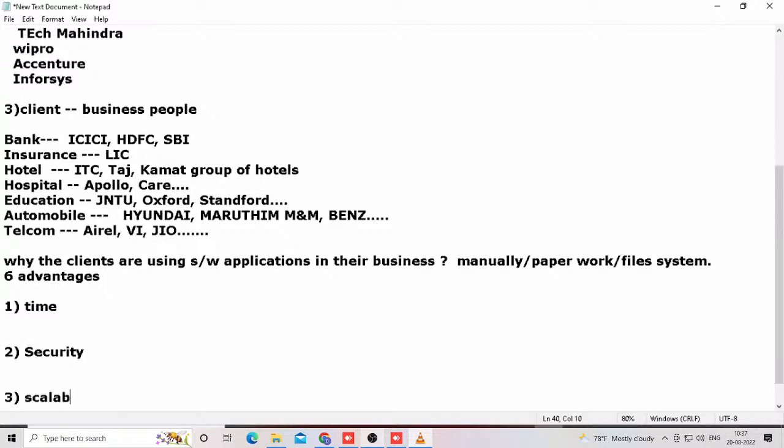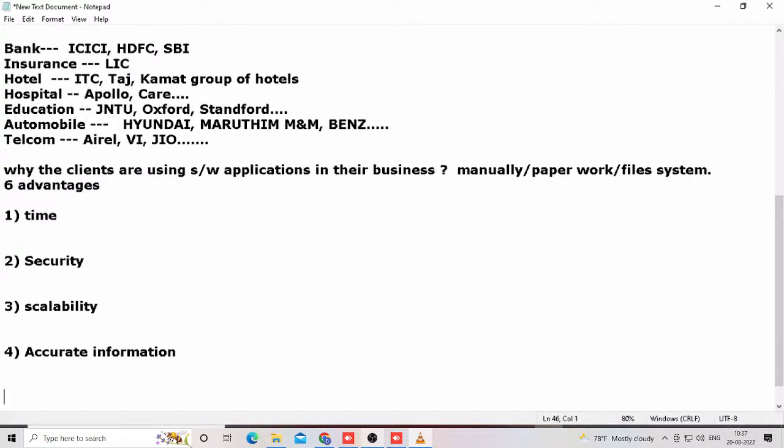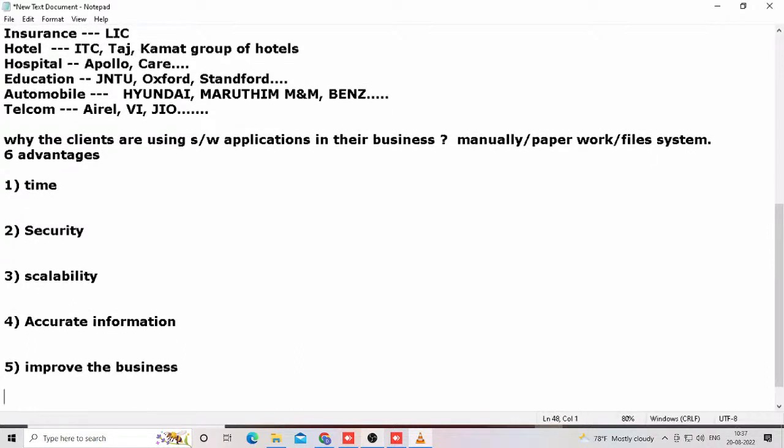And also scalability. And also you always get reusability and accurate information, so that we can improve the business.